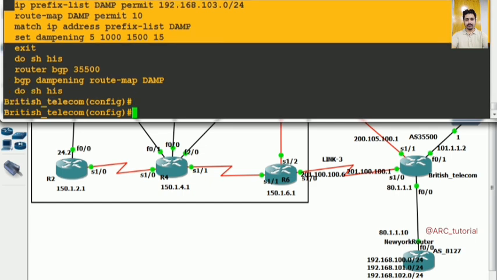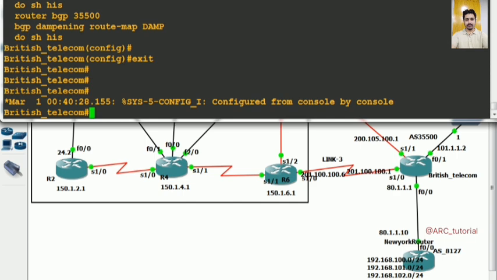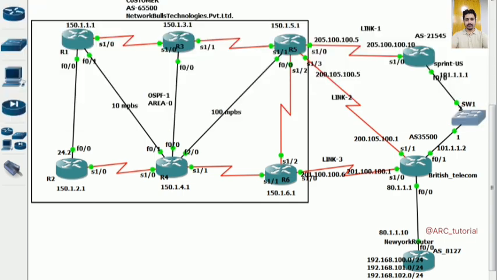Fine. Then after it, let's learn how to generate, how to inject default routing into BGP. You understand? So let's say that R5 and R6 are receiving a huge number of prefixes coming from their ISPs, I mean their neighbor ISP. But R1 does not have that good a hardware configuration. So R5 and R6 do not want to advertise all prefixes towards R1. So from R5 and R6 we can give a default route in the direction of R1 in this way.